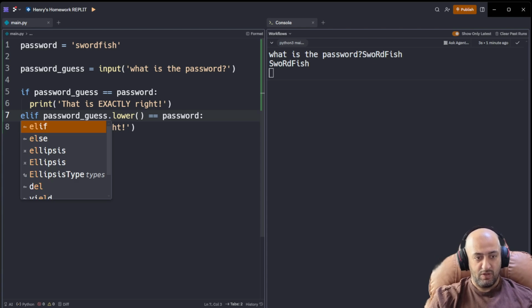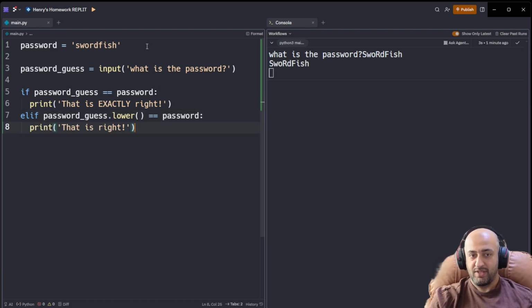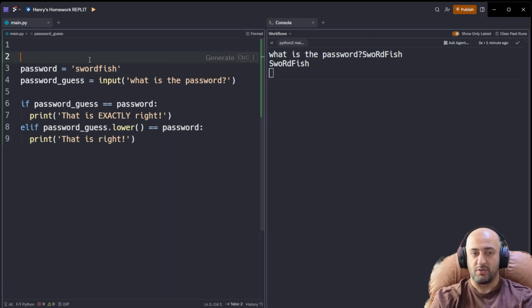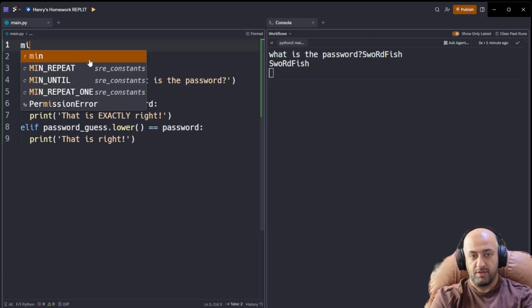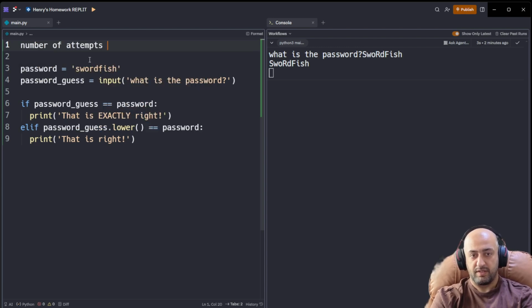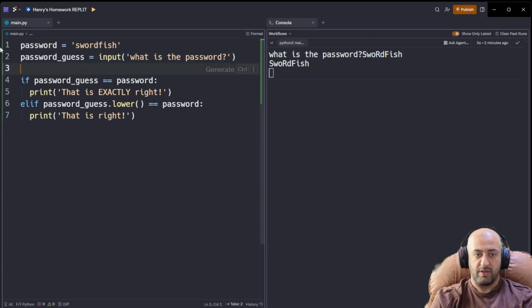Now, what's the other thing we need to do? We need to also lock out the user. Lock out the user if they give us too many tries, which is a bit difficult because you guys haven't learned about for loops just yet. So if that is too difficult, don't worry about it. I'm going to show you how to do it, but yeah, you don't need to do it in your words. So we'll say number of attempts as a variable, attempts equal to 0. Good, perfect. We'll put this maybe somewhere here.